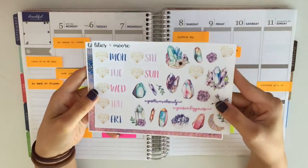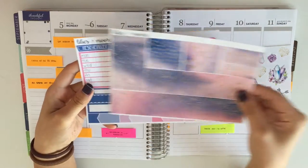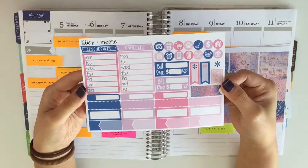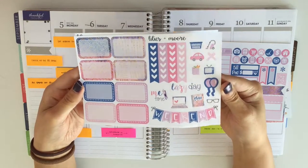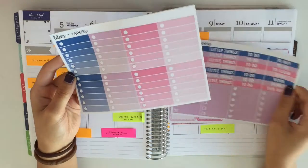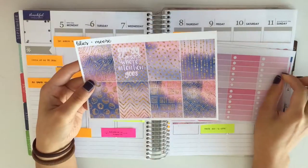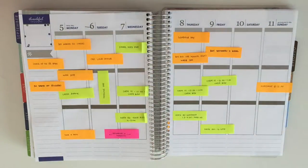So this kit I am using is from liliesandmoore. I'm showing you the date covers, washi strips, your more functional sheet with your sidebars and your quarter boxes, icons and stuff. Then you have your hat boxes, some checklists and some icons and your weekend banner. Then you have your headers and your little things, and you have your checklists, and then you have your full box. And I recently showed this one in my haul as well, so there's that.